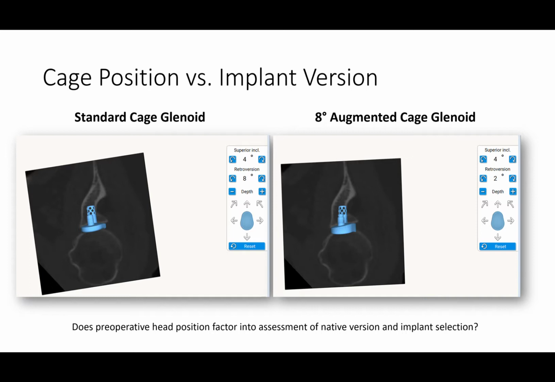And so again, this is controversial whether or not we should be augmenting a case like this at 8 degrees of retroversion to achieve a more neutral correction, or leaving this in situ, given that the humeral head remains fairly well centered on these preoperative views.